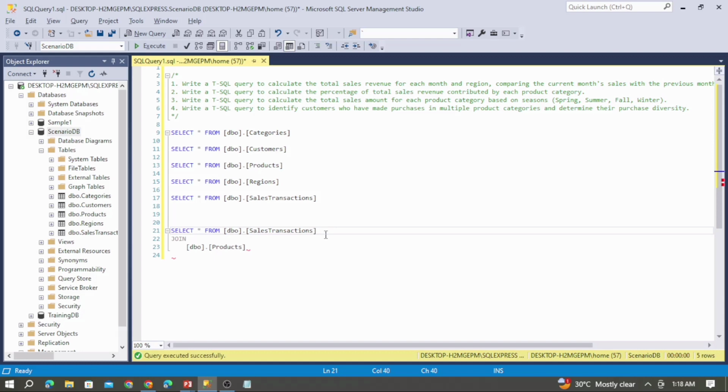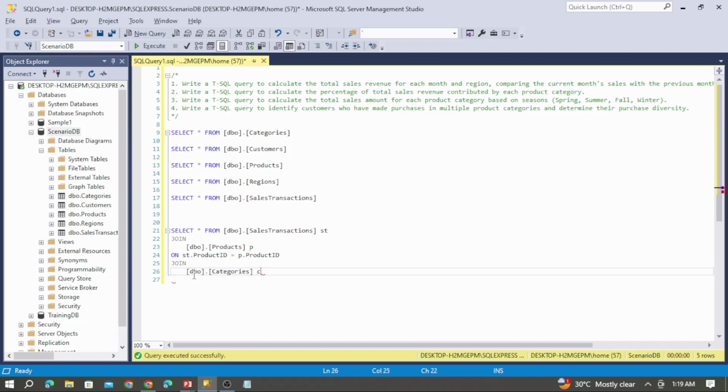So let me take this as ST and the product as P, and let me provide the join condition on st.product_id mapped with the p.product_id, and let me join the category table along with this. So let me copy these categories and paste it here.